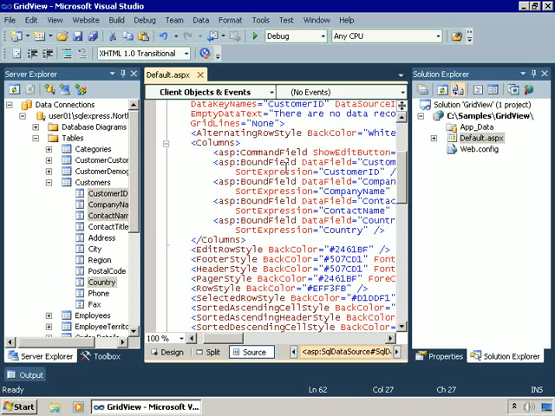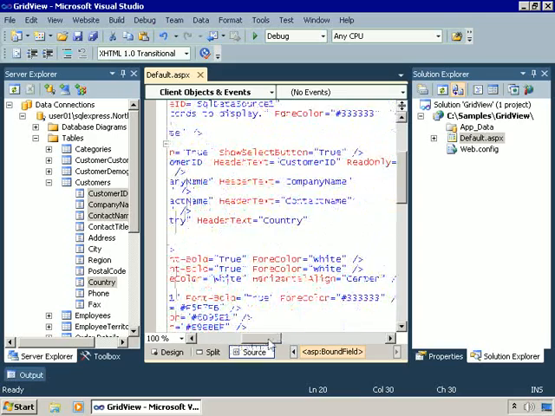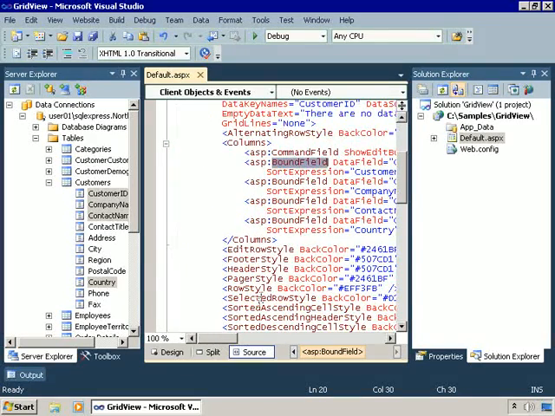You'll find here bound field elements that define a data field that tell us what it's bound to and other information about that bound field. It's these bound field elements that cause this grid to have binding to its data source.